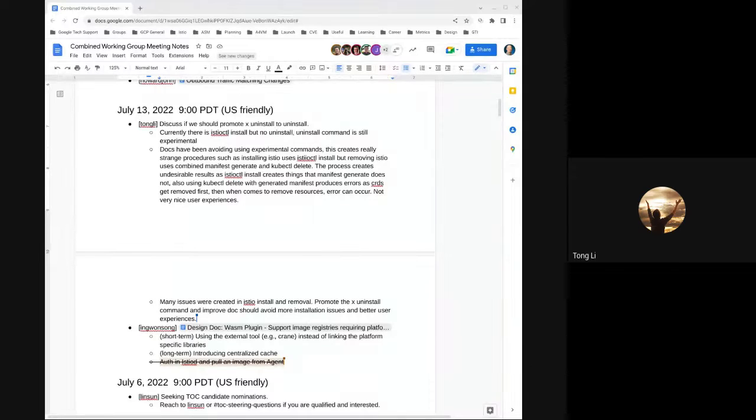The problem with that is when you use those generated manifest files to uninstall, you don't really have a lot of control over who goes first, who goes second. You're at the mercy of your Kubernetes servers, right? And in some cases, when you delete those CRDs first, and then the resources get deleted later, you get an error saying it cannot find those, right? This is a really bad experience.